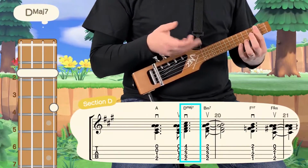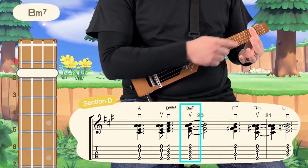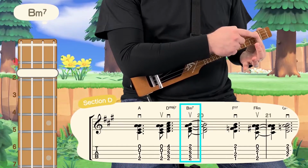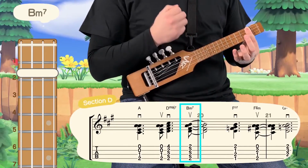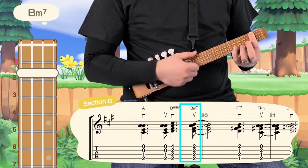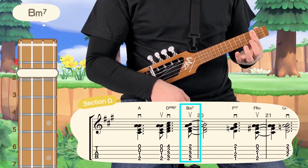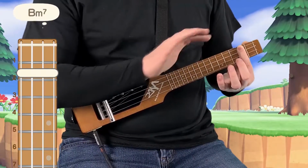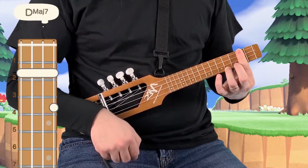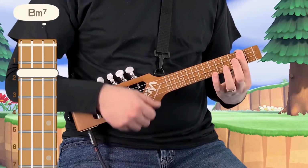After the D major 7, we're gonna play B minor 7. So all you're gonna do is just lift up this ring finger and you're gonna have all of the strings barred with your first finger at the second fret. Make sure when you're switching between D major 7 and B minor 7 that you don't lift up this finger. So make sure you don't go like this. Make sure you keep it down.